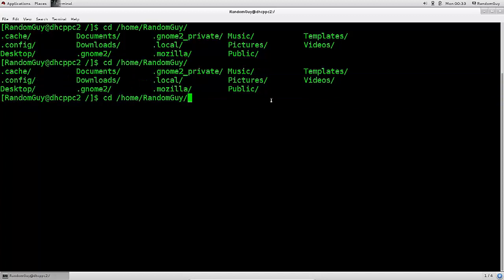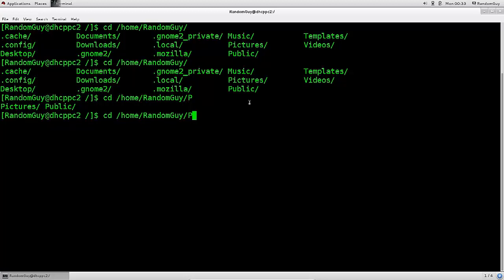Very simple. And if I type in capital T, that's for templates. Is there anything else with a T? Nope, there isn't. Okay, let's use the P. So there are two things with P as far as I can see. It's pictures and public. If I press tab, nothing, but if I press it again, it's pictures and public. So it gives me the two possibilities.